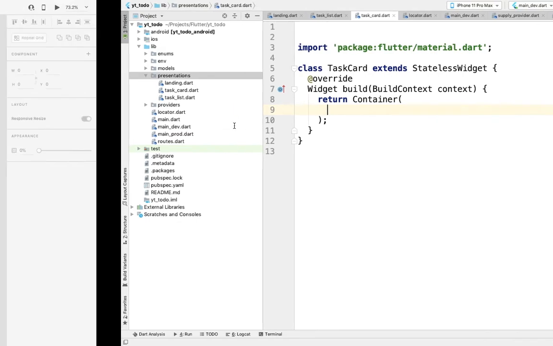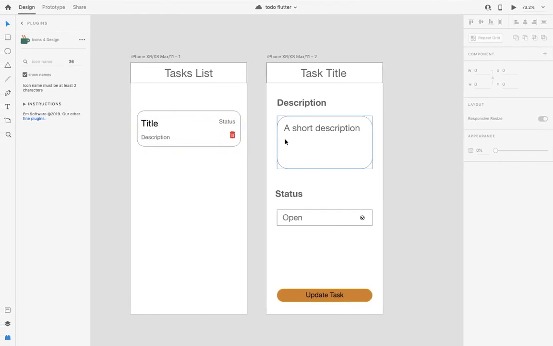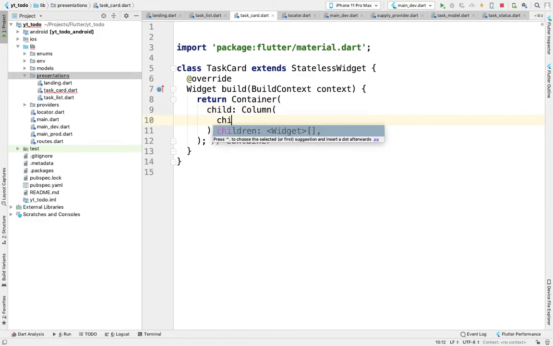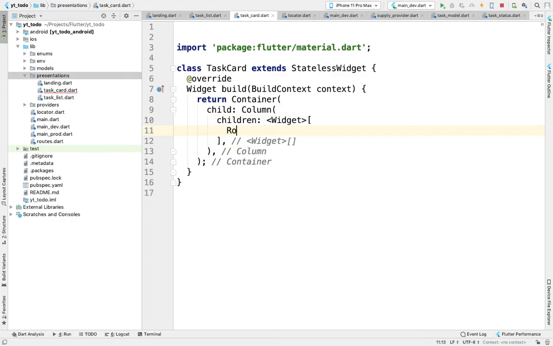So I will go and create it with the two rows, child, column, and children, row, and then the second row.